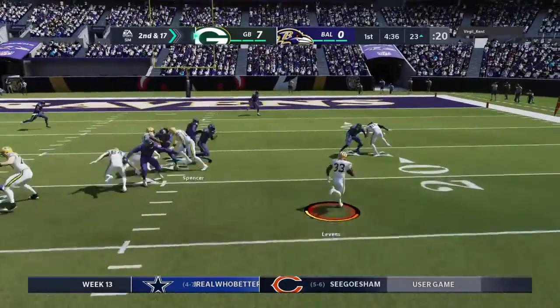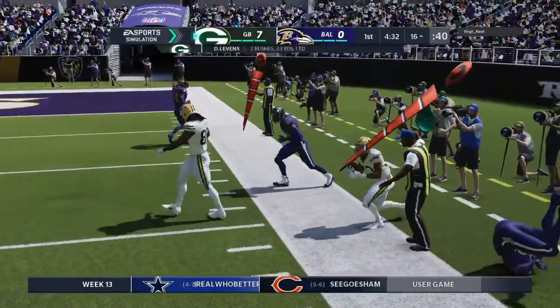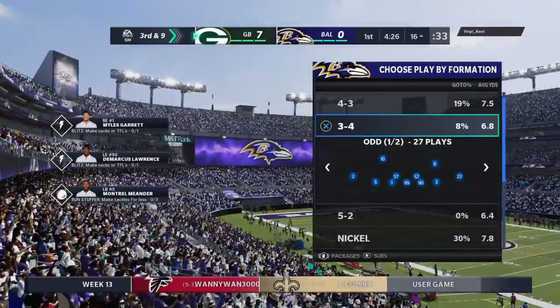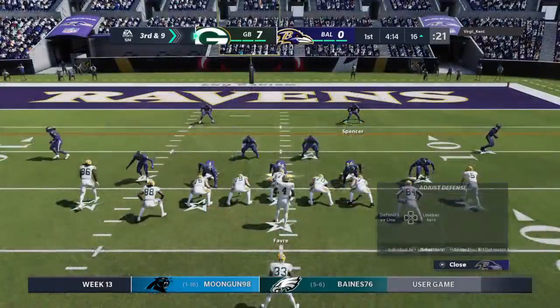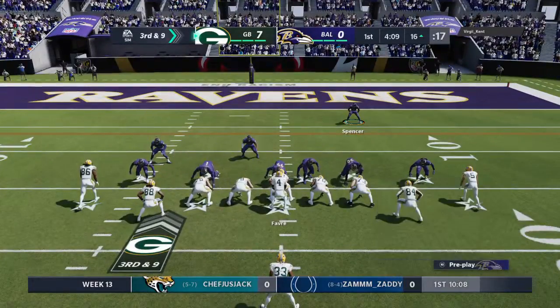Now a handoff here to his running back. 8 yards here, so that gets them back within striking distance. And now it's 3rd down. Denzel Ward. And after that type of a run, there's some talking going on down on the field, but it's not trash talking. The guy who just carried the ball, he's going back and telling his offensive line, great job, keep it up, and we'll break that one soon.